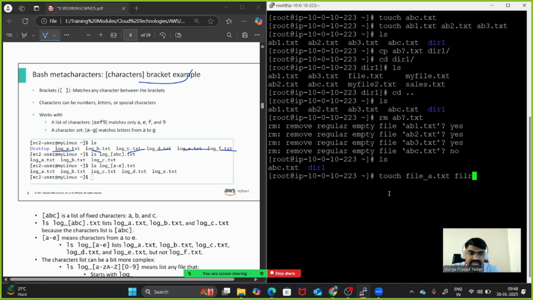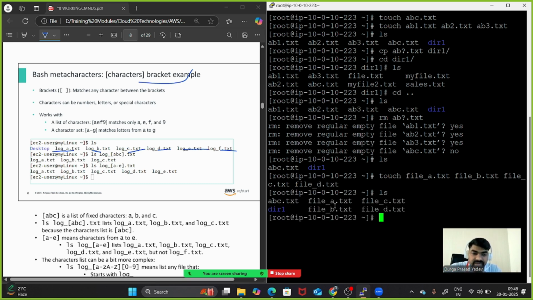File underscore b dot txt. File underscore c dot txt. File underscore d dot txt. These are all the 4 files we have created here: file A, file B, file C, file D.